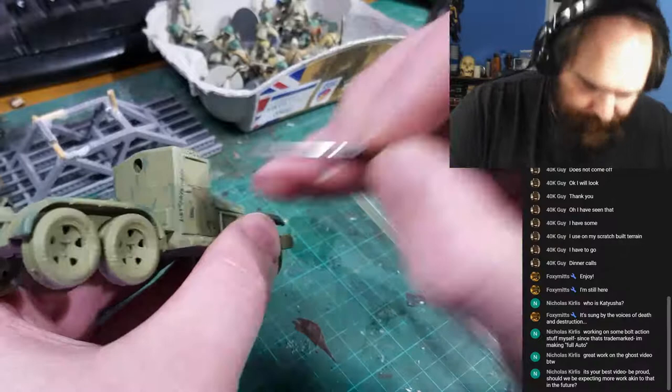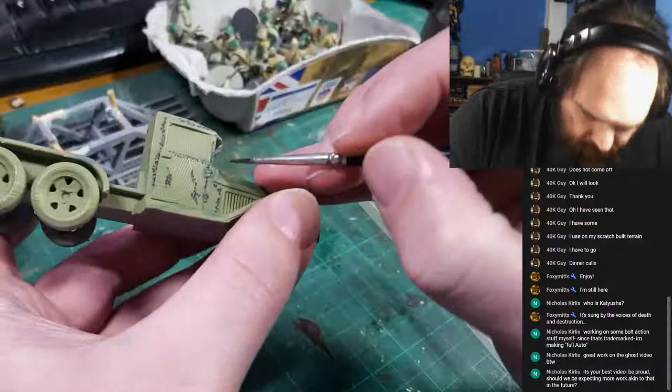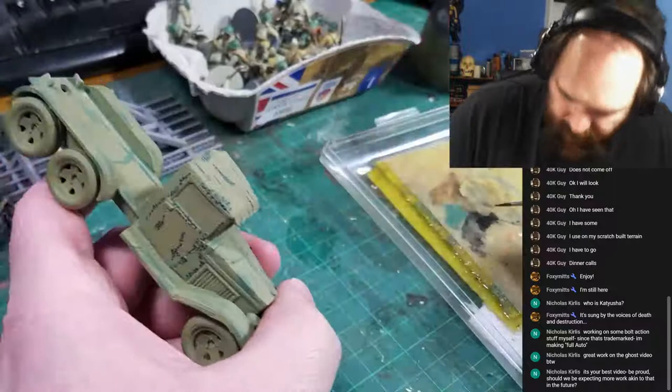And then I can make some bigger and I can make some smaller. And hopefully once it's done, each individual spot will look kind of odd if you look at it really close, but if you look at this close anyway, you're going to be seeing layer lines and grid lines and the 3D print artifacts.